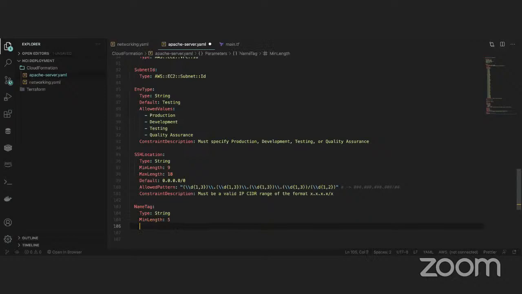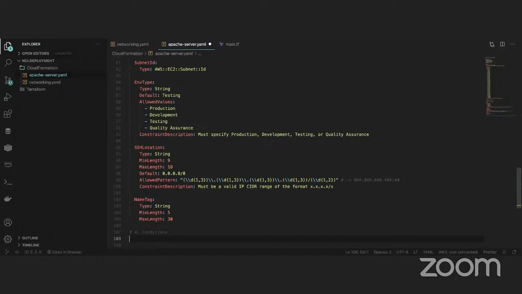So the name has to have at least 5 characters. And it can go all the way to 30 characters. Okay. So that's the name tag. We're done with the parameters. So now we're going to see the fourth section, which is conditions. Okay, conditions.